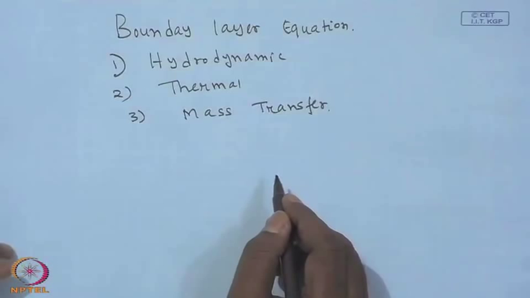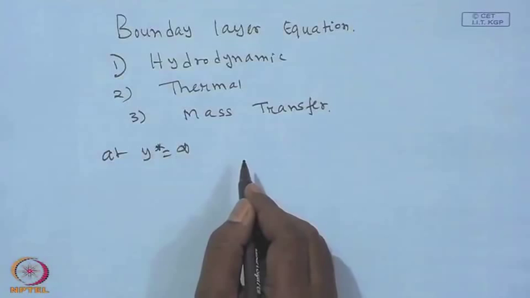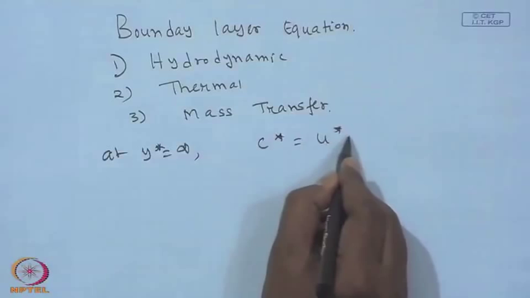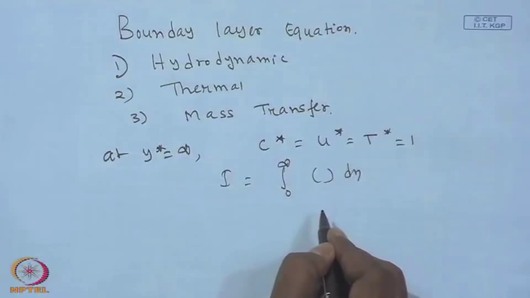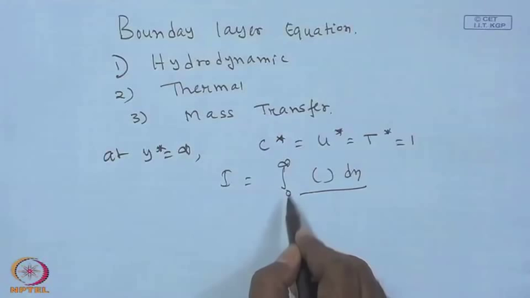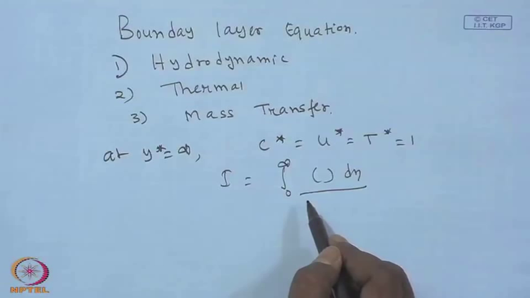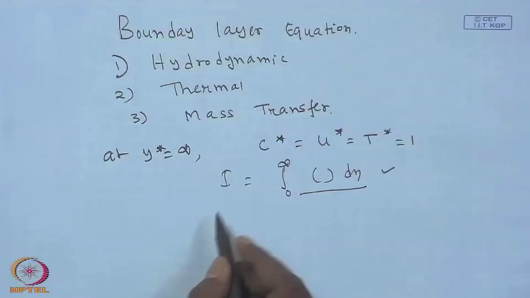The only difference between this solution and the similarity solution is that, if you remember, y star equal to infinity was one of the typical boundary conditions in the similarity solution, where we used to put c star equal to u star equal to t star equal to 1. And when we evaluate the definite integral from 0 to infinity in the similarity parameter, we said that we have to carry this out numerically, but infinity becomes unknown. We have to put an upper limit, let us say 5 or 10, then increase the upper limit from 10 to 15 and see whether the result of this integral changes or not. If it does not change over the third or fourth decimal places for some value, then that will be given by the infinity. Now, that becomes the problem.